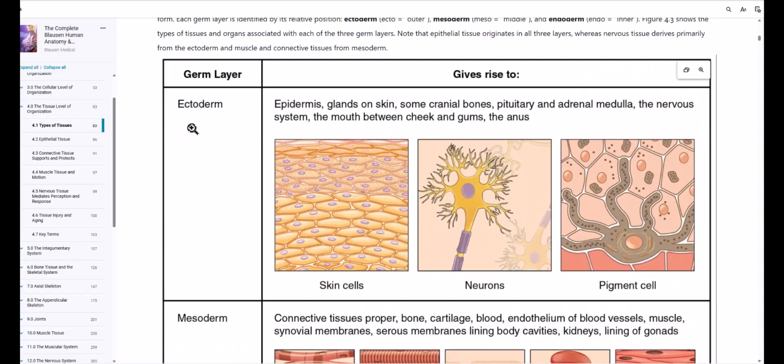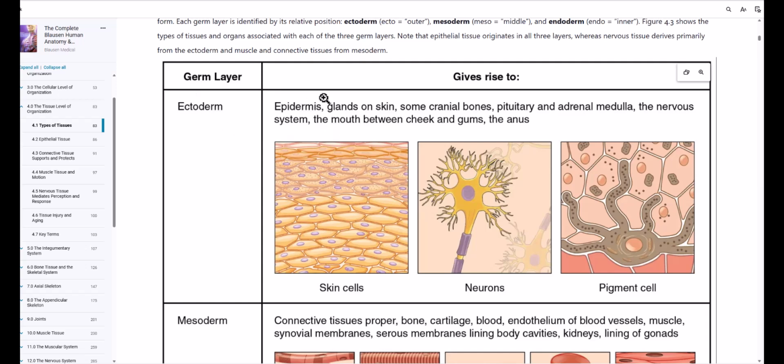The ectoderm will go on and form the epidermis. Well, that should make sense, that the outer layer of the early embryo goes on to form the outer layer of your entire body from head to toe. What might not make sense is that the ectoderm also goes on to form your nervous system. So your brain and your spinal cord are also formed from the outer layer of the early embryo.